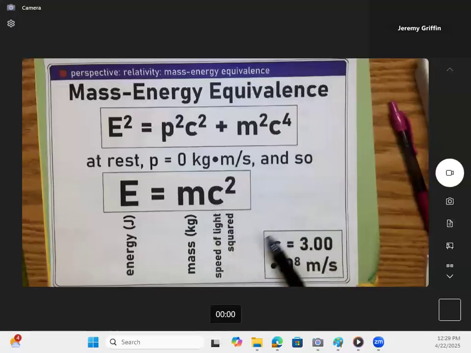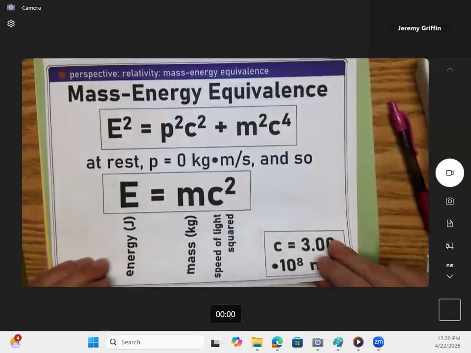Now, speed of light is already a crazy big number. It's like 10 to the 8 meters per second. If you square that, that's 10 to the 16, and 3 squared is 9, so almost 10 to the 17, and then it's got some units, right? Which is so big that I'm just reporting it as a power of 10, 10 to the power of 17. Oh, this right here, this is the energy of nuclear reactions. Nuclear reactions. Are you guys ready to talk about nuclear reactions?